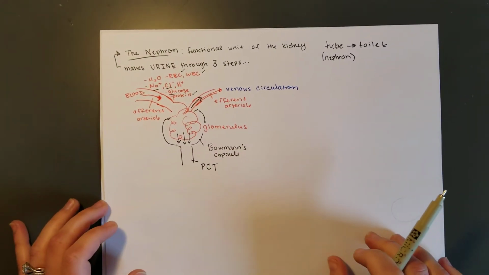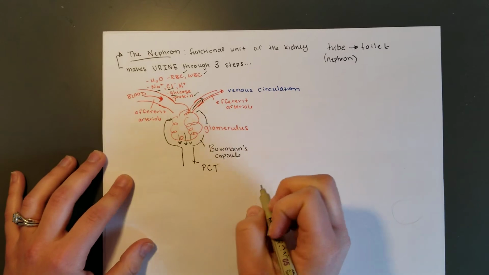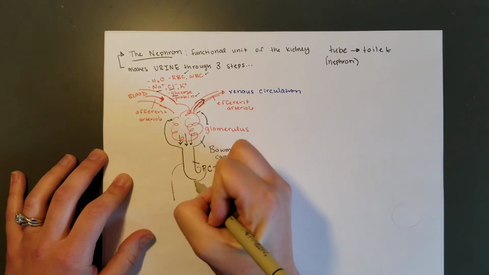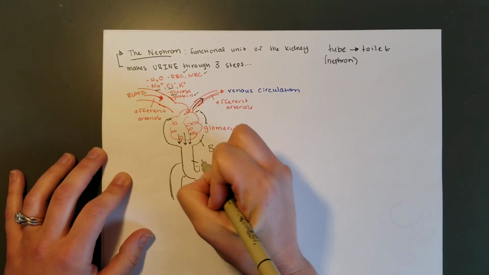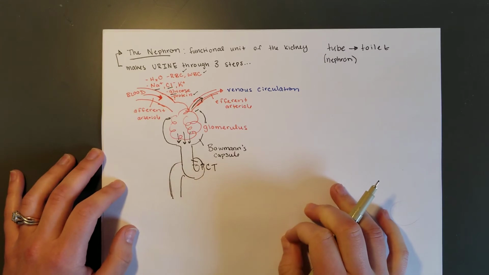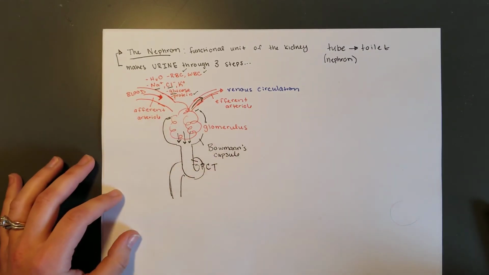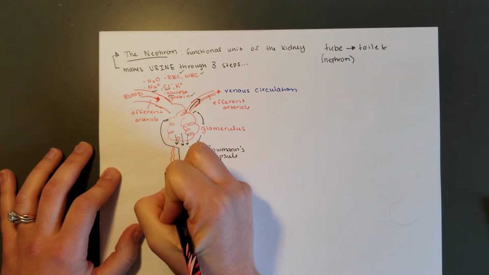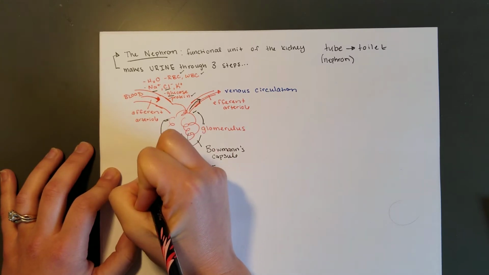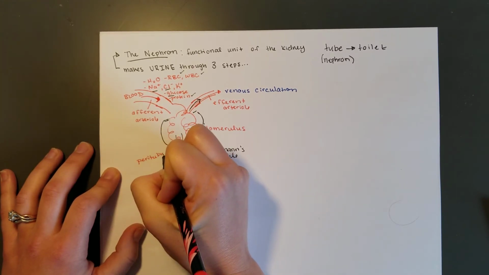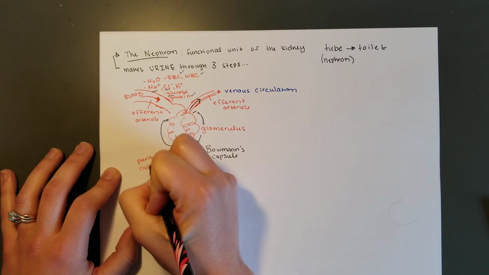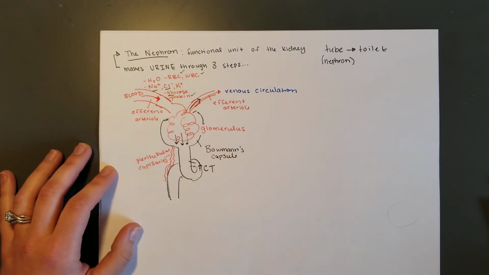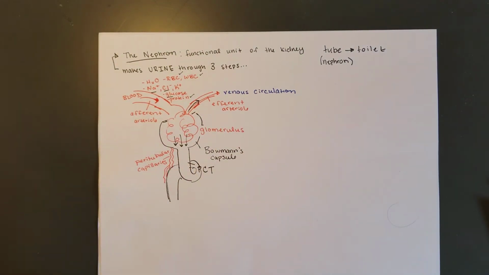All right, so these little tiny things are able to move into the PCT, and the PCT stands for proximal convoluted tubule. So it's convoluted because it's twisty, right? So at the proximal convoluted tubule, we also have this network of vessels that is surrounding the PCT, which we call our peritubular capillaries. And what we are going to see at the PCT is a process that we call reabsorption.